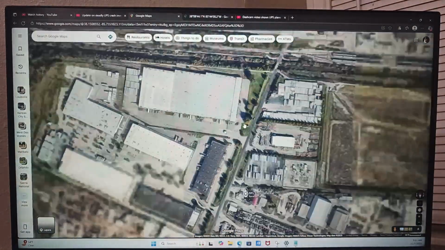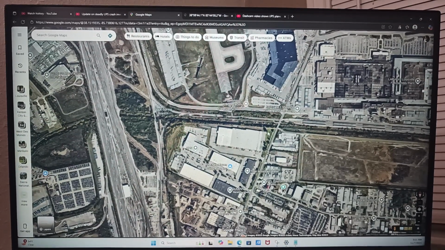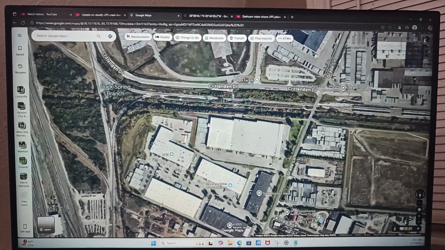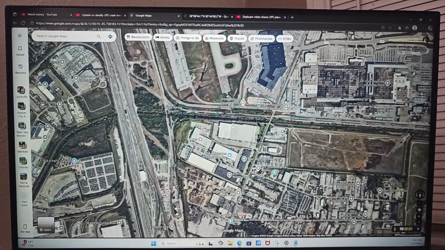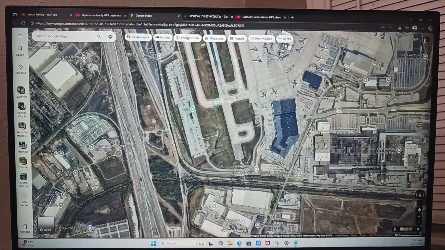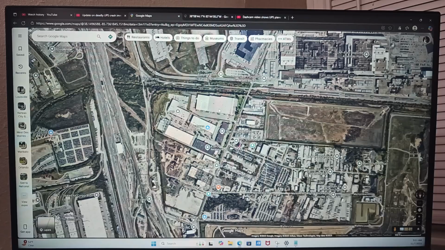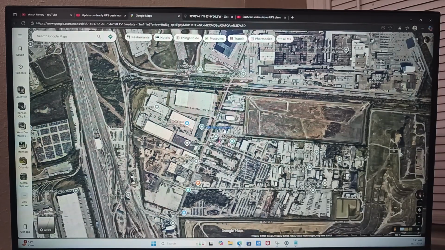All right, so I'm not quite done yet. I'm gonna show you a couple more things. I'm gonna pause this real quick. Actually, before I continue though, I wanna point out that there are some really lucky people in this area because when it took off, it could have ended up crashing right into this building.